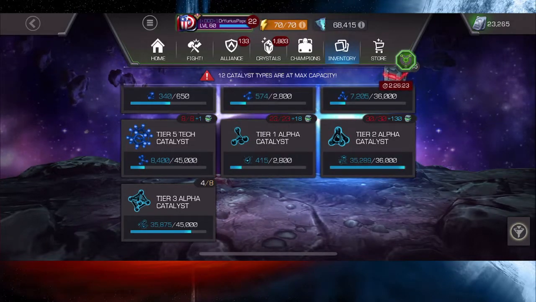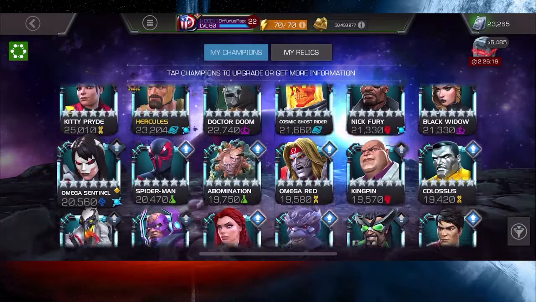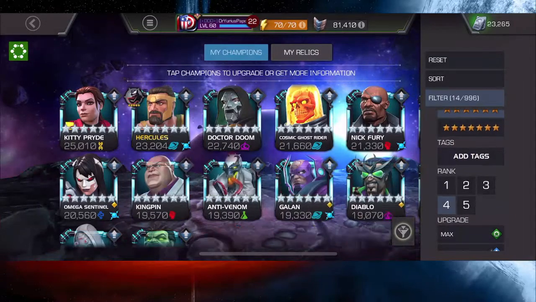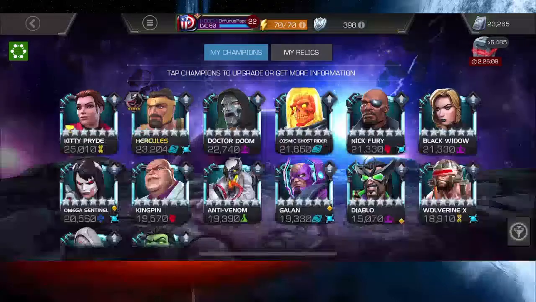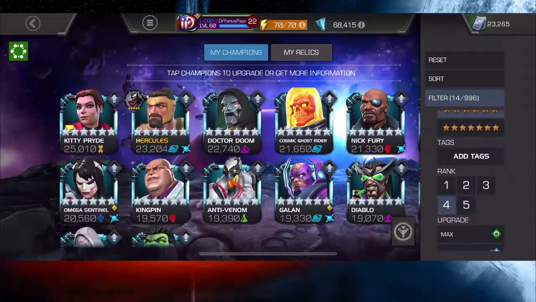I think we're going to try and get Rintra. Okay, let's look at our rank. Who are our rank 4s right now? We've got 14 rank 4s now. Wow. Amazing. And they're all amazing. Just all amazing.